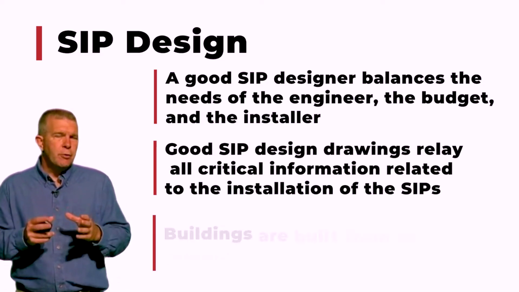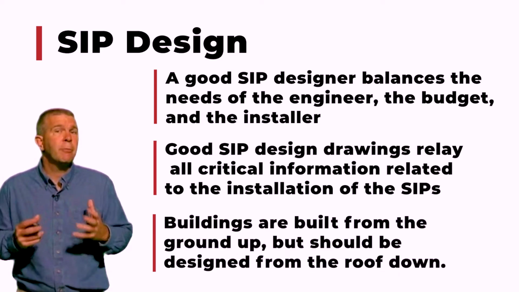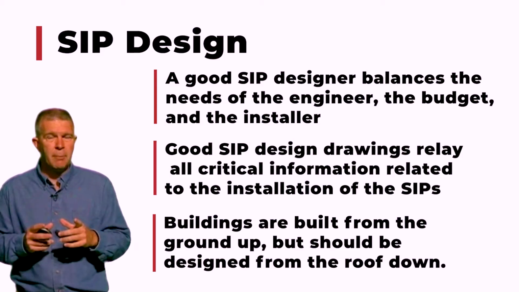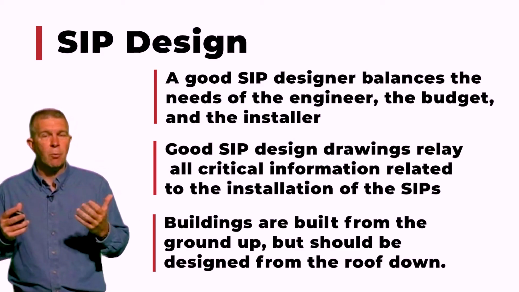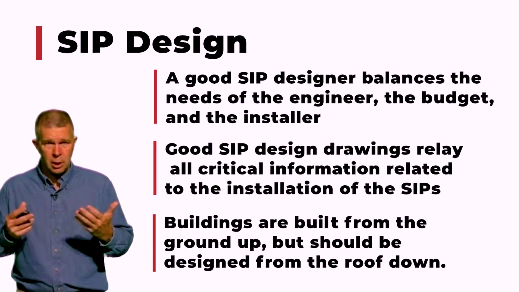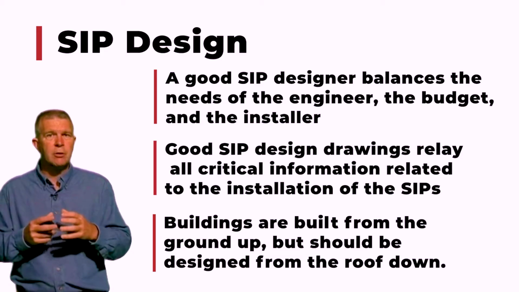It's important for you, the builder, as well as the designer already knows, that buildings are built from the ground up, but they're designed from the top down. When we start with a design, we always look at the roof first, and we figure out how the loads are coming down through this building. It's engineering 101. It's what the designer starts with.